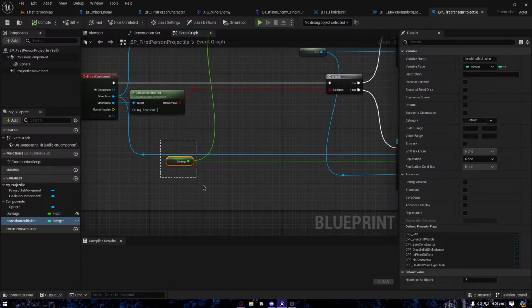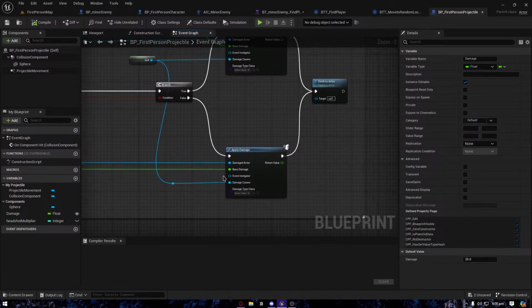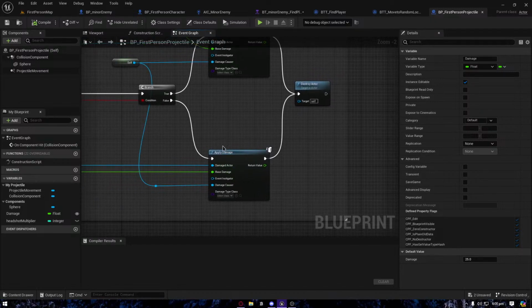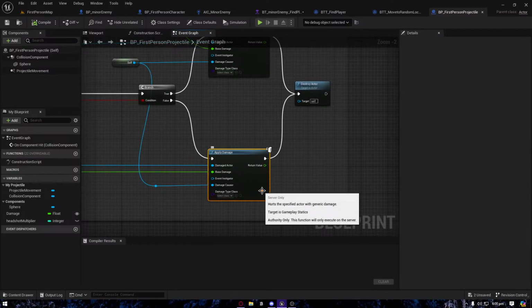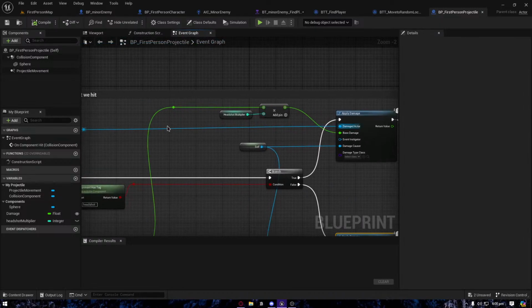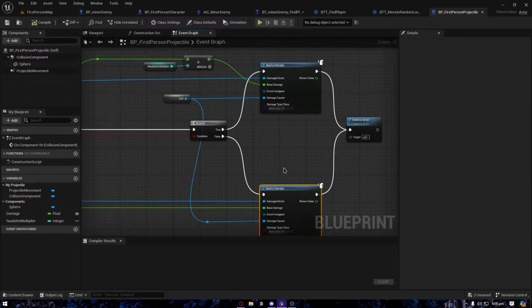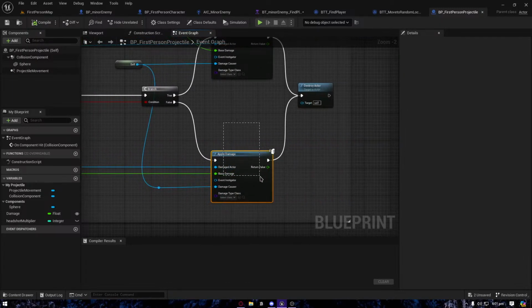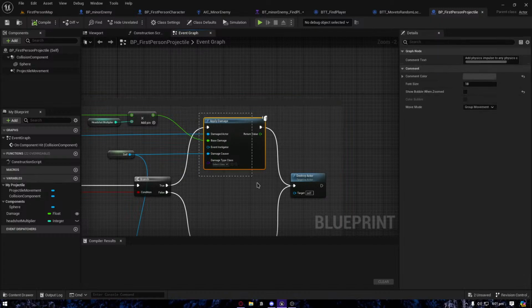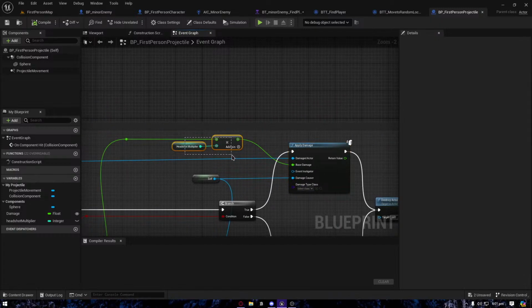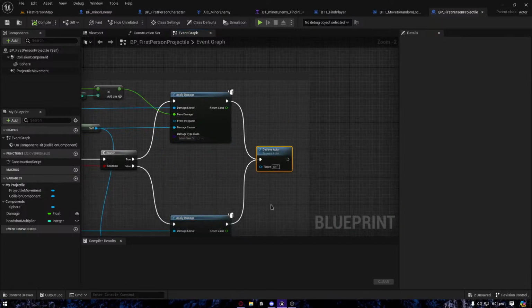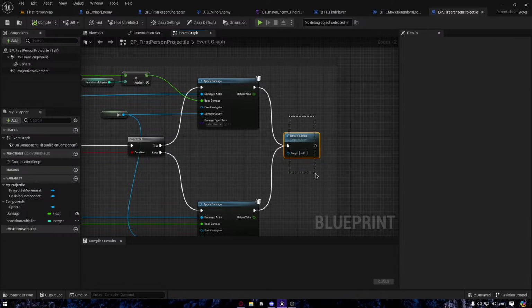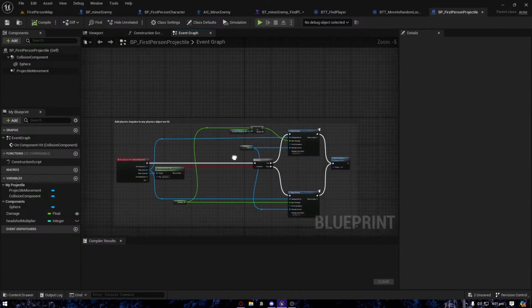So it's going to take the damage, multiply it by 2, and apply it to the actor that has the collision box attached to it. If it doesn't, it's just going to take the normal value and add it to the apply damage function. Otherwise, it's going to multiply it by the headshot multiplier, as you can see right here. And at the end, in either case, I want to destroy the bullet, so it just destroys it as soon as it hits something. That's the code for the bullet.